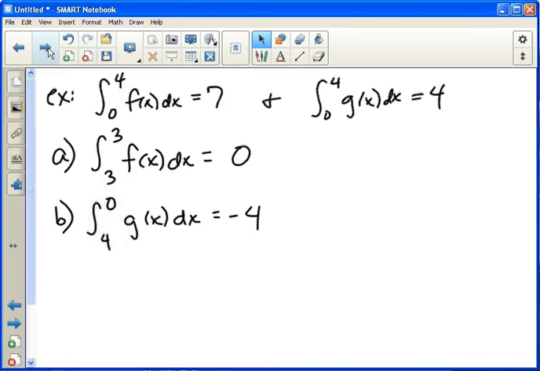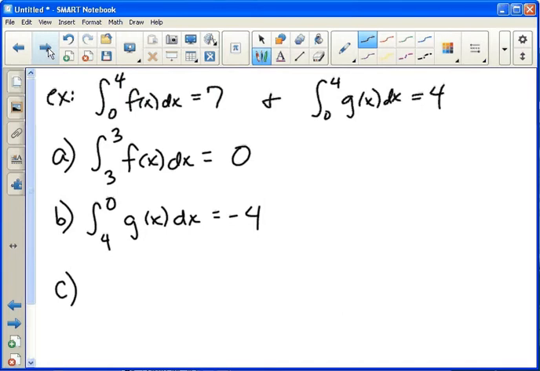Okay, one more with these givens, then we'll try a new one. We'll do the integral from 0 to 4 of f of x minus 3g of x dx. Okay, now once you get used to these problems, you don't necessarily have to do all the work I'm about to show. This is basically just going to boil down to substitution. But just to apply all the properties we just learned, the very final property, the fifth property, said if we're adding or subtracting, we can split it up into two pieces. So that's the first thing I'll do.